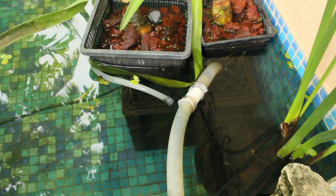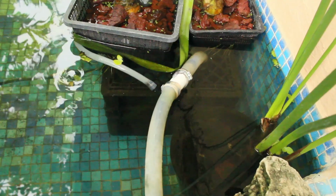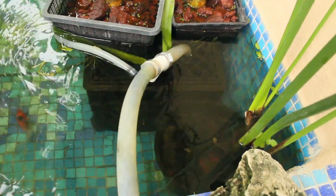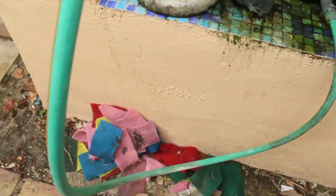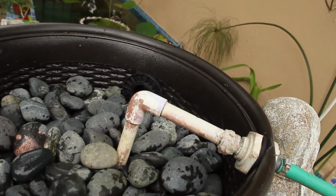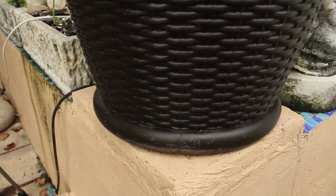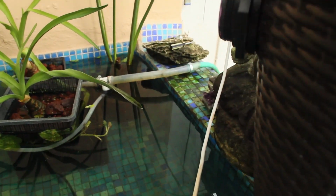Okay, so there's the pump. It's being blocked by the basket. It's to make sure the fish don't go in there and get stuck in the pump. And the pump is connected to this hose, and this hose goes in through here into the tube. It'll go down, and then here there will be a centrifuge motion going on with the water. The water will go back up and go down here and back into the pond.